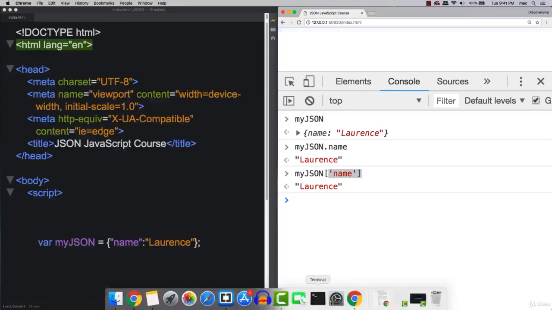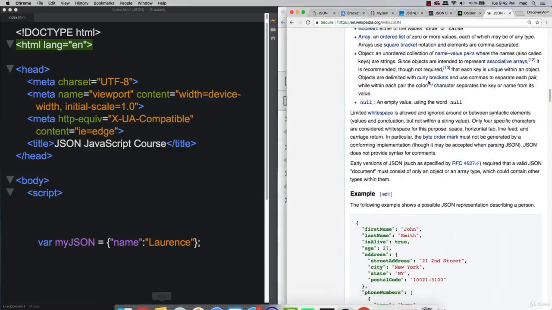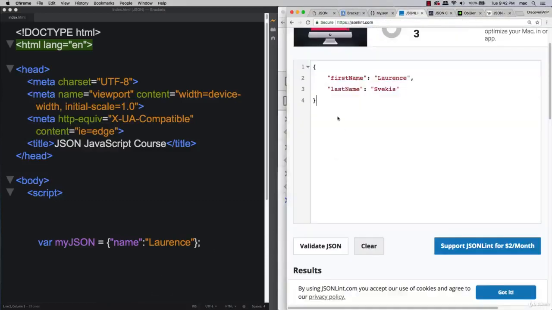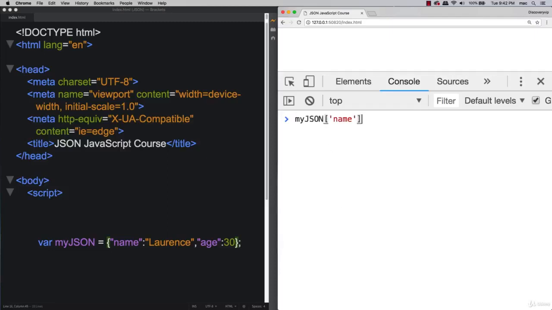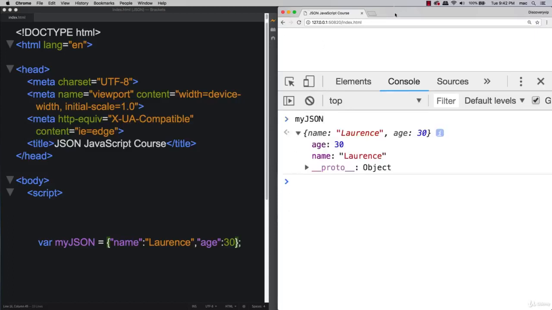So let's open up our browser again, where we had all of the different JSON validators. Let's take our JSON code, and we should probably add something else in here as well. Because it's a set of different paired values, commas separate them out. If we wanted to do something like age, and I'm not going to give you my real age, but we'll just do 30 for now. When I go back out here, everything is still working the same way. If I return back myJSON, I can output it, I can see the name, I can see the age, and have access to that data.